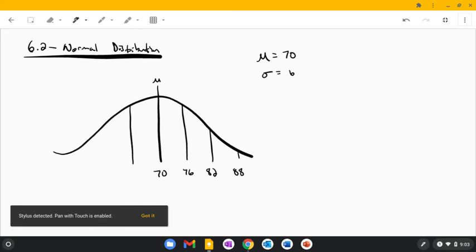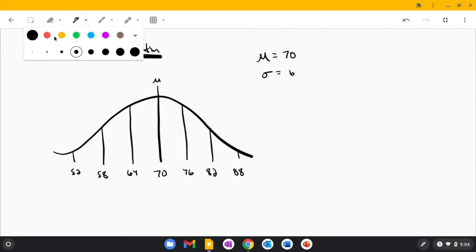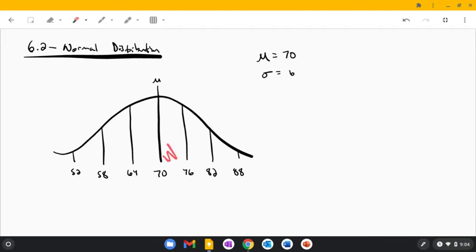We'd subtract 1 standard deviation, we would get 64. We'd subtract 2 standard deviations, get 58. Subtract 3 standard deviations, we get 52. And then we had all of these different values using what we call the empirical rule. So we said, for instance, like 34% of the data was between 70 and 76. We knew that 34% was in that section. So we had all of this, like 68% of the data was within 1 standard deviation, 95% was within 2 standard deviations, and then 99.7% was within 3 standard deviations. So we had all these facts.